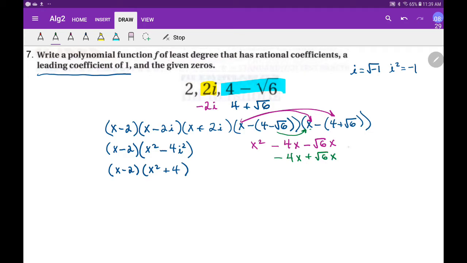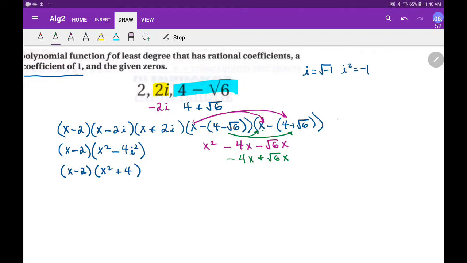Okay. And then finally, at the very end, I'm going to say these two guys together. Maybe I'll do that in red. This one, well, I was doing it in green. I'll stay with green. If this one times that one, in other words, times itself. So I'll probably have to do that off to the side. Let me just write it next to each other. They're both negative, so I'm just going to write it as positive, because I know they're going to be like this.